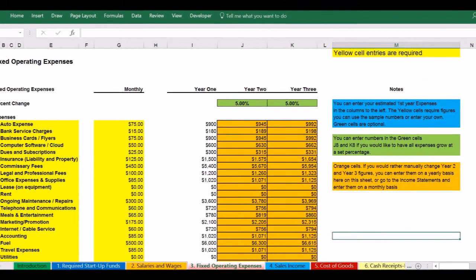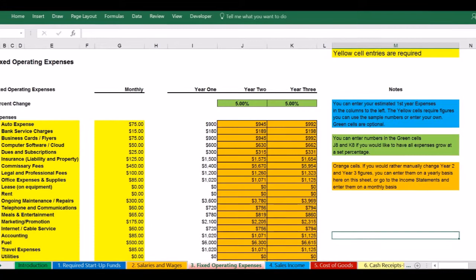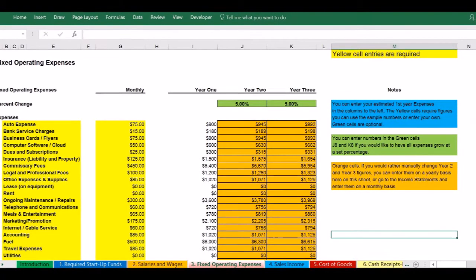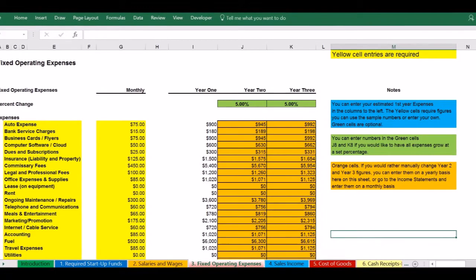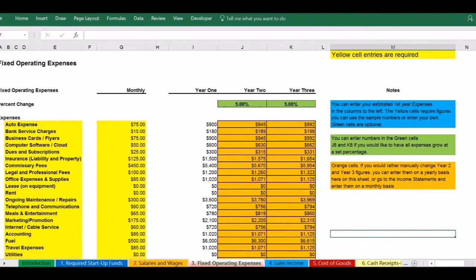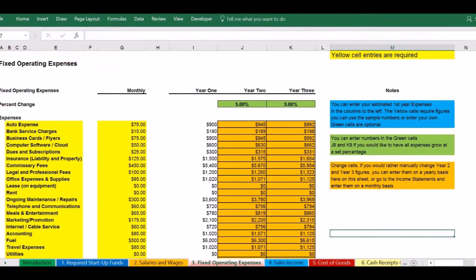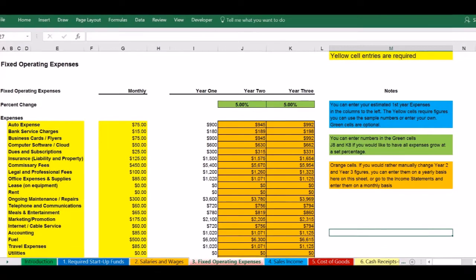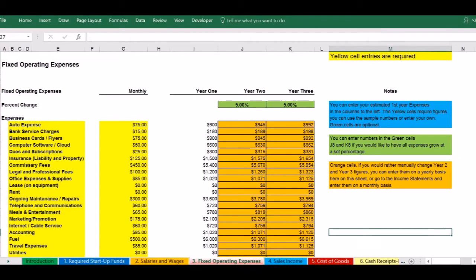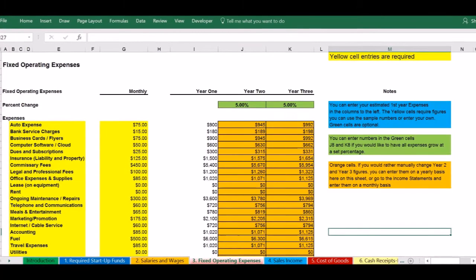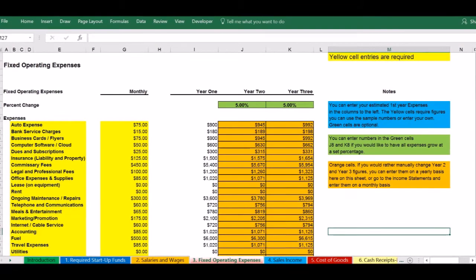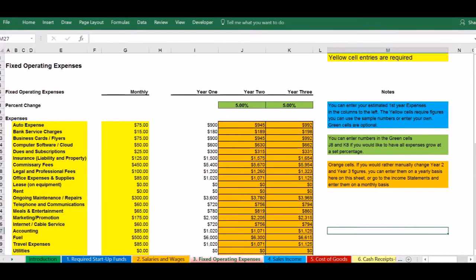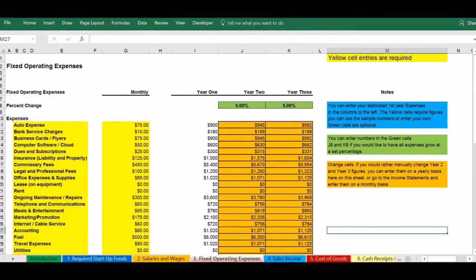You can use these green cells to make percentage increases, and everything will calculate automatically for the second and third year of projections. If you would rather enter an individual yearly figure for year 2 and 3, instead of using the percentage increase, enter those figures in the orange cells. If you want to enter fixed expenses on a monthly basis instead of a yearly basis, go to tab 12 and 15 and enter monthly figures under the expense lines.